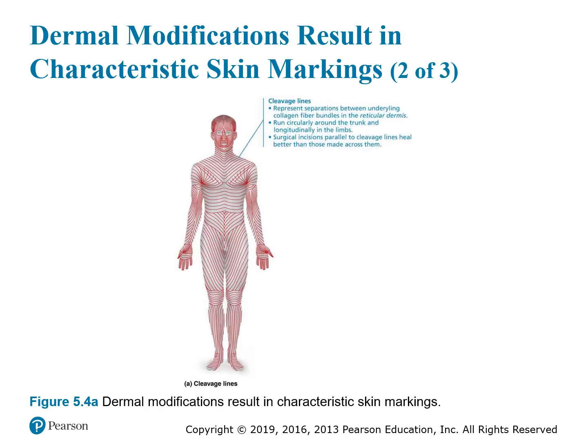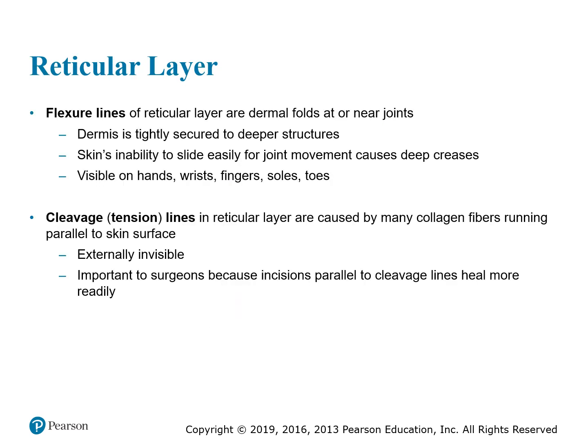So here you can see the dermal ridges in the characteristic skin markings. So these are important to know for surgeons especially. So you have these flexure lines basically occurring at the dermal folds, especially near the joints. At this point, the dermis needs to go even deeper to secure, basically. In this case, the skin is not going to slide very easily at those joint places because of these deeper creases. So it's basically anchoring the skin at deep points.